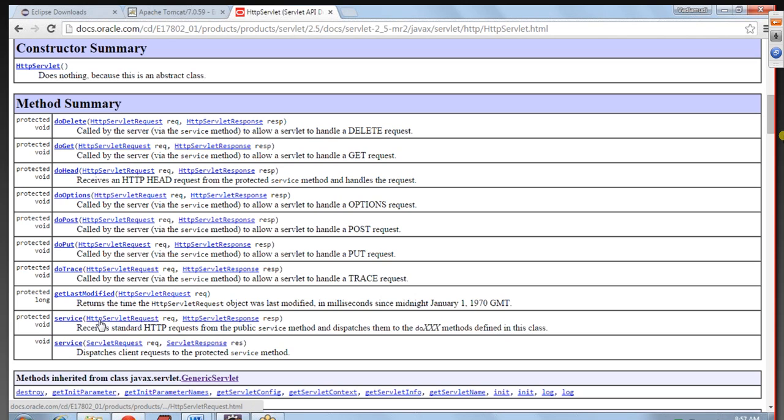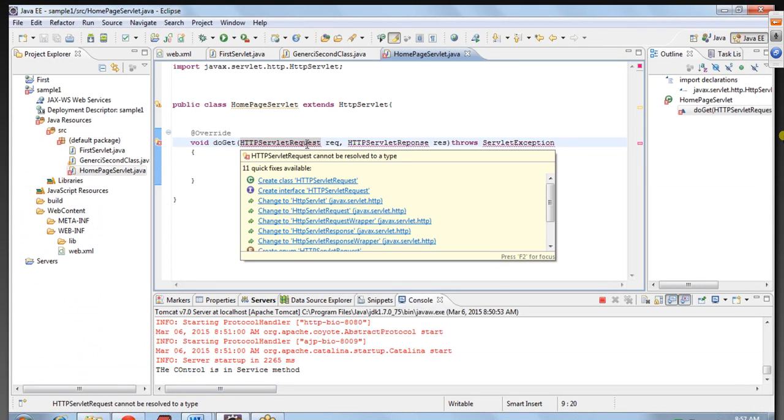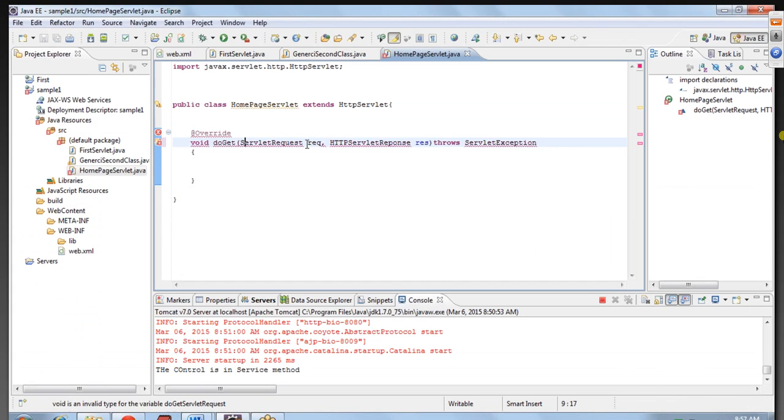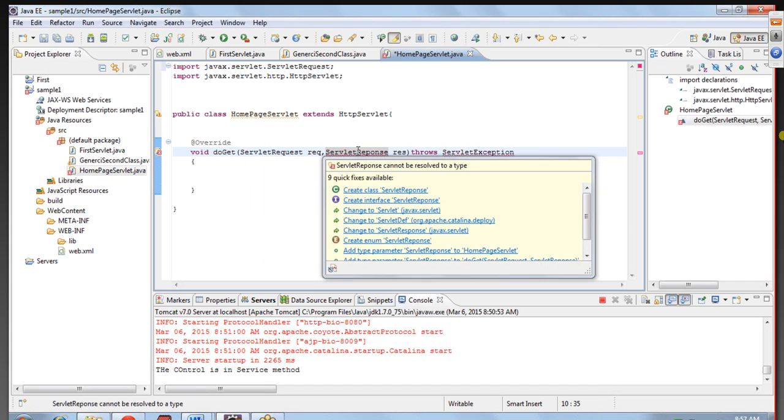The inputs are different. One takes a servlet request and the other takes an HTTP servlet request. So these two things are different. Now what we're going to do is import.